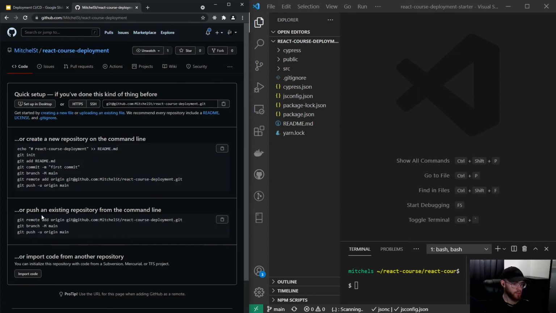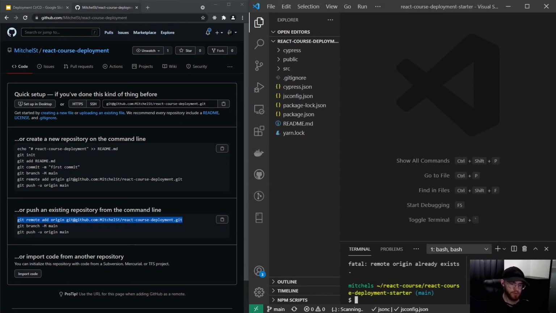And now you want to add an origin from your command line, but if you do something like this, you will probably get this same error. It says fatal: remote origin already exists.